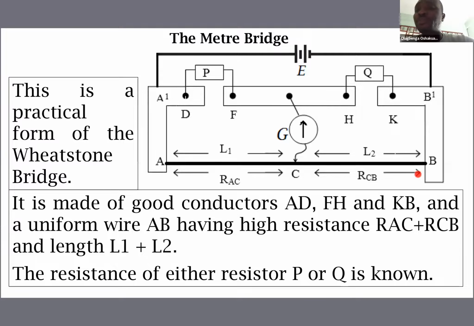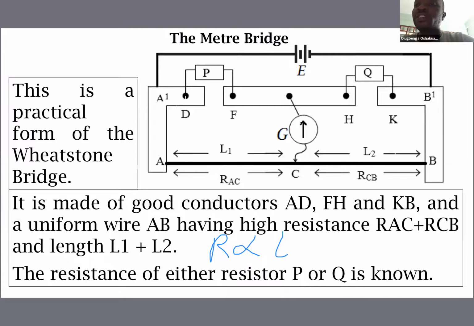I don't know if we have said this before, but one of the properties of resistance in wires is that the resistance of a wire, let's say R, is directly proportional to the length of the wire. So the longer the wire, the larger the resistance. The longer the wire, the larger the resistance.